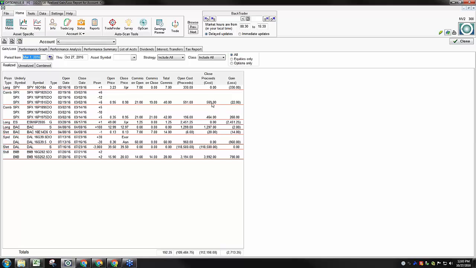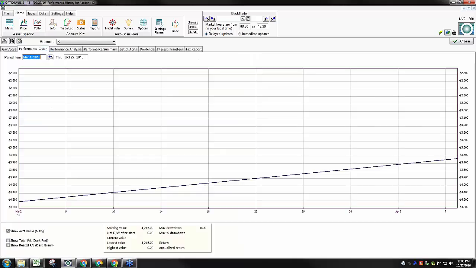Okay, go ahead, you had something to say, John? Well, I'm just asking, because you opened the status window, you'd have to have the status window open in order to do that? Well, one of the reasons I like to have the status window open, no, you don't necessarily have to. But as you can see here, when I put these trades on, I didn't have the status window open. If you have the status window open and you're opening up day to day, you're going to see all the little tiny data points from each particular moment in time that you had that status window open. Okay, and it'll record that information, so if I come back a week later, I can see it?